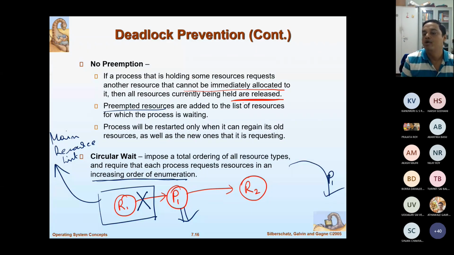Maybe by process ID, we arrange the processes in the order of process ID. The lower the process ID, the earlier it gets the chance. Again, you cannot give a guarantee that this will not lead to deadlock, but there is a possibility that if you go for that order, it may not lead to a deadlock situation. So instead of sending the processes in haphazard order, we are making an order, the increasing order of enumeration, and sending them for execution.